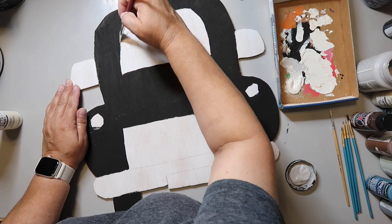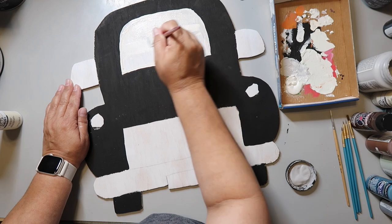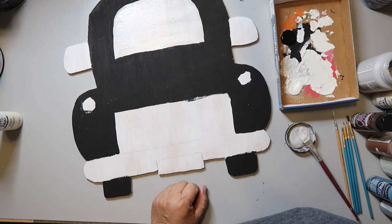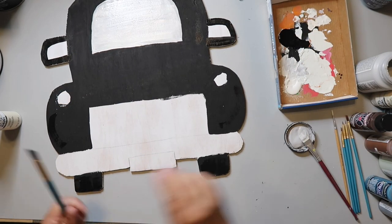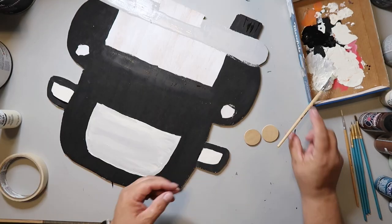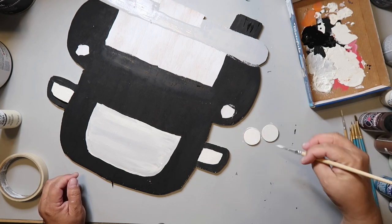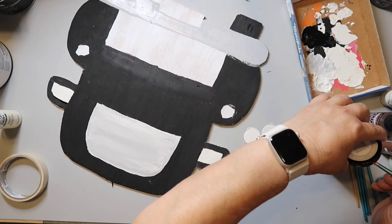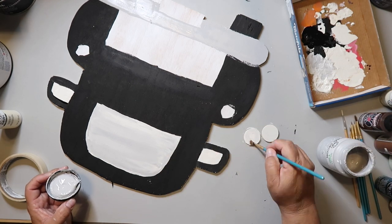I chose to paint the rear and side windows white and added a bit of Parisian Gray to give it some dimension. For the bumper, I'm painting that with Parisian Gray as well, and I go back later to add other colors so it doesn't look like just flat, one-color paint. I also take two wood circles, paint them white with some gray added, and use a silver paint pen to highlight around the edges — these are going to be my taillights. After looking at the inspo piece, I go back and paint them red so they pop and add another color to the palette.